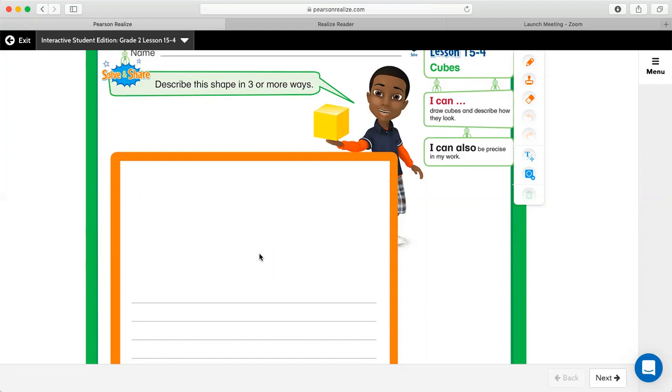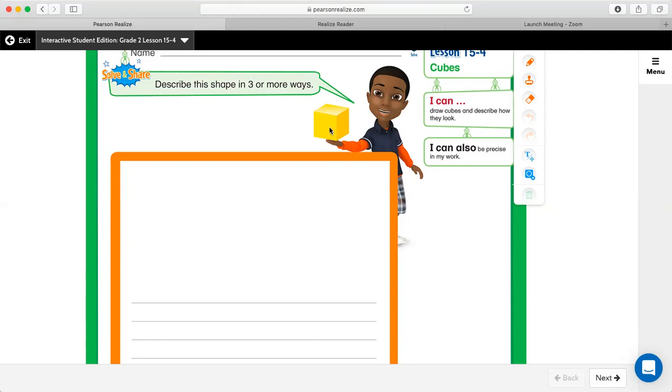We've been working with two-dimensional shapes before this, but a 3D shape is a shape that can stand on its own. Flat shapes like a square, a rectangle, a triangle, those all have to lay flat. But three-dimensional shapes like pyramids, cylinders, cubes, those can all stand on their own.